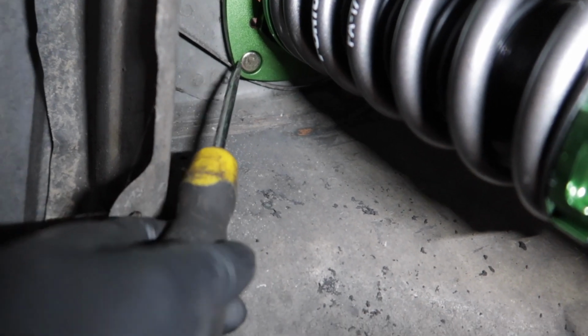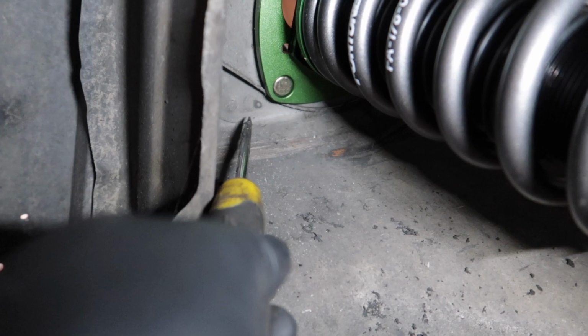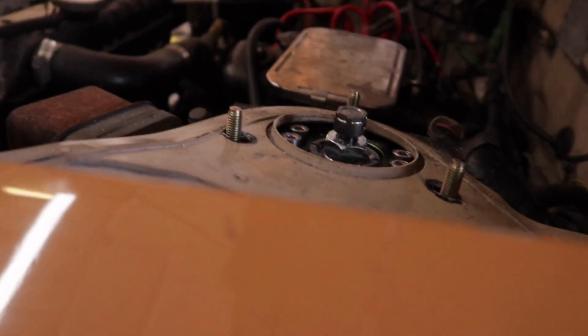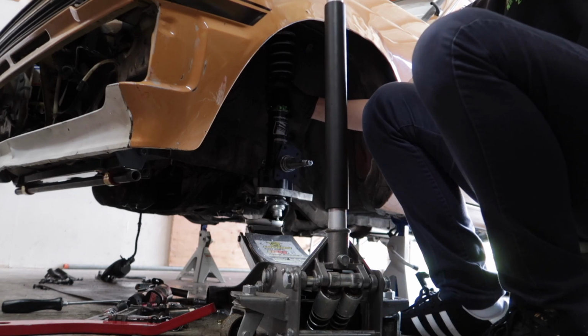So what I need to do is just lower this, and I gotta cut this piece out, cut a little bit here, probably just pull it out, so it sits flat and flush. So that's what I have to do in order to run these Fortunato 8.6 coilovers and the top hats. Alright, so I'm gonna lower the suspension, take this out.